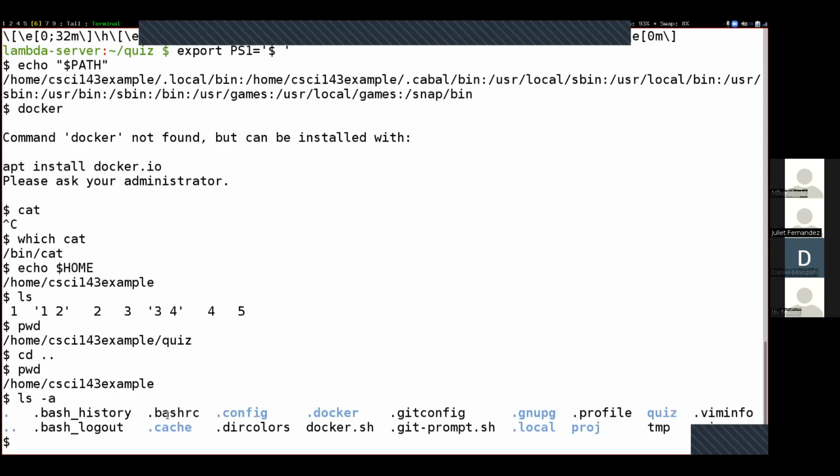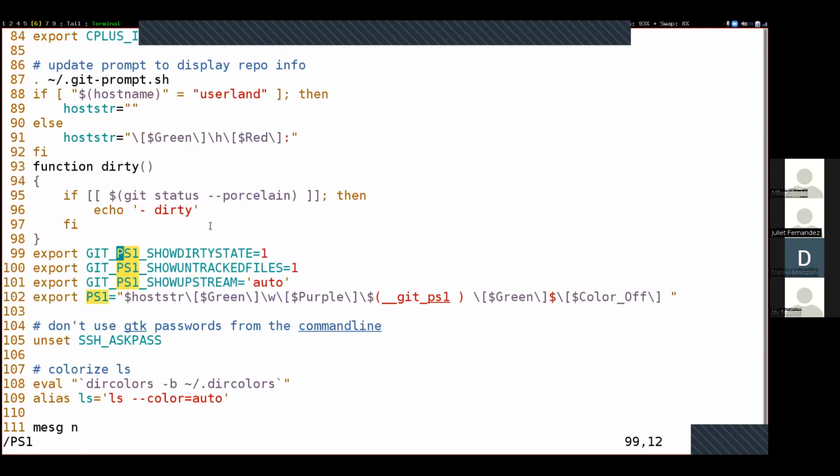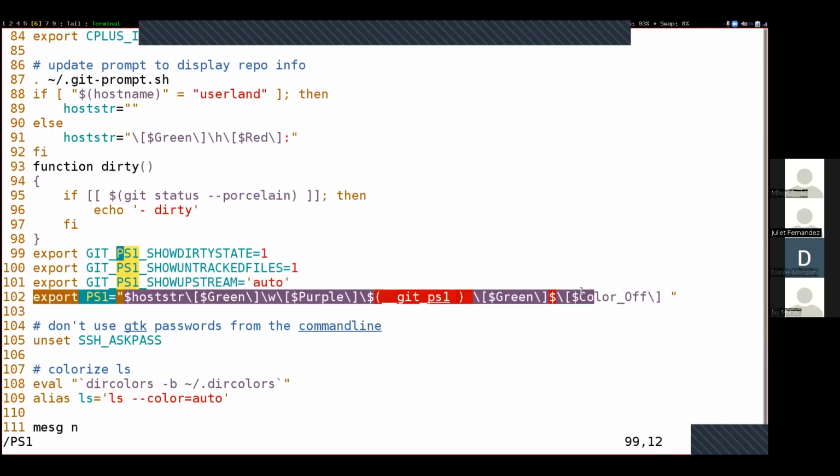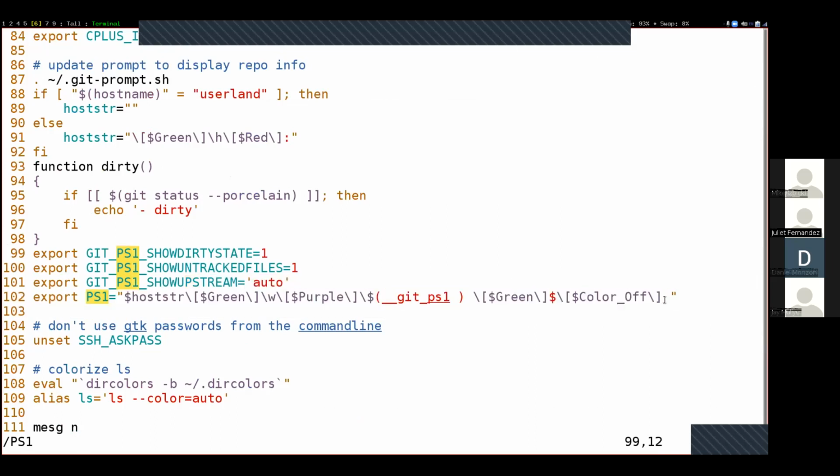This .bashrc file gets executed at the very beginning of every session when you log in. And this contains the code that exports our PS1 variable. If I type vim .bashrc and search for PS1, you can see down here, export PS1. That's what's setting what the prompt is equal to.